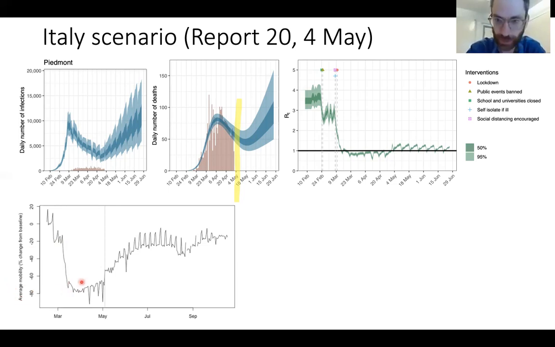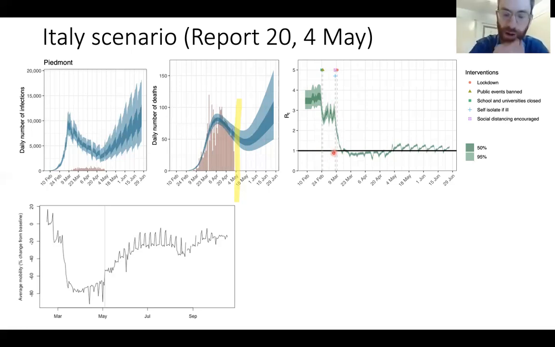This is Google data on mobility. So instead of lockdown, instead of the zeros and ones, we parameterize the time varying reproduction number using mobility. And so as you can see, the time varying reproduction number is some scaling of this. And then the only thing the model needs to sort out is, well, when does it go below 1? And so it goes below 1 around the same time that we already said it went below 1, around the time of lockdown. But this is a little bit smoother. It's not a drop immediately. And so there was this question like, well, did we get it wrong? And so I'll come back to that.